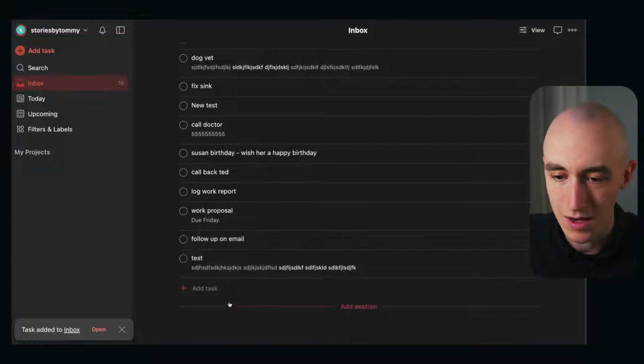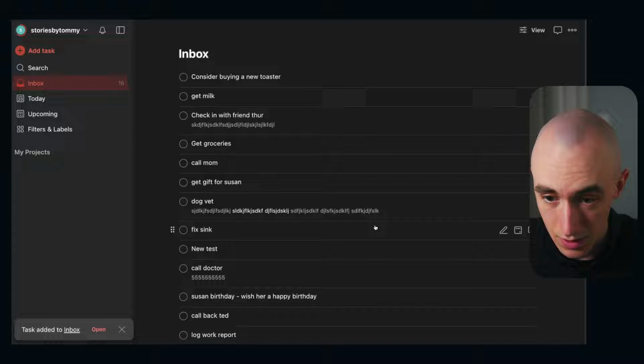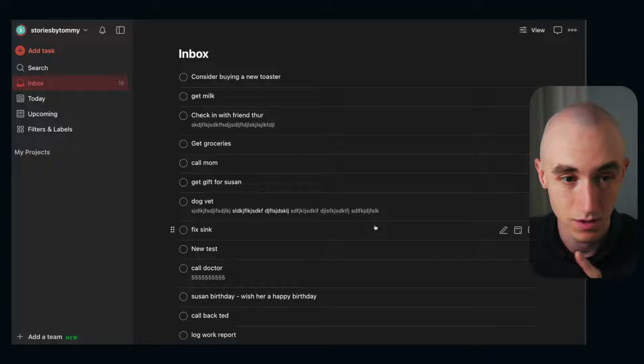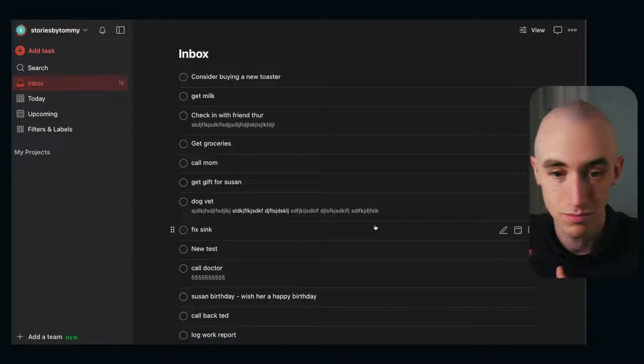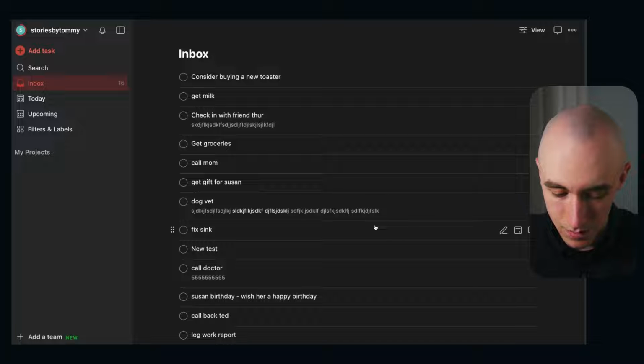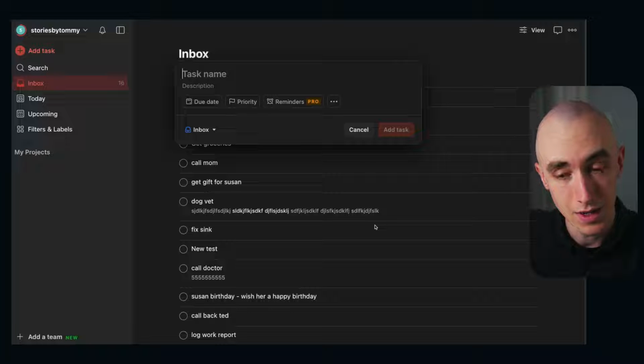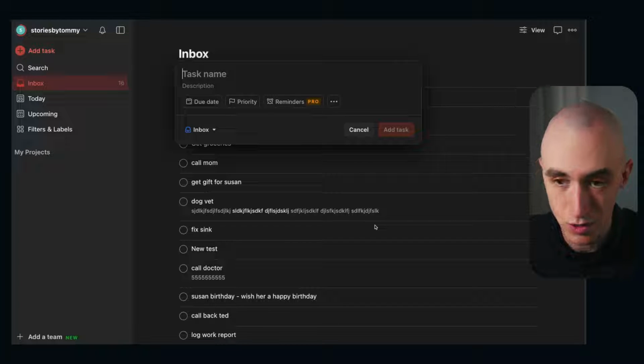But maybe I don't want to add with that button. If you are in Todoist, whether it's on the browser or in the app, on your phone, well, this works a little differently, but if I'm on the screen and I hit Q, this quick capture window comes up. If you use the desktop app, you can set a shortcut. I think for Mac default, for me, it's Control Command A.